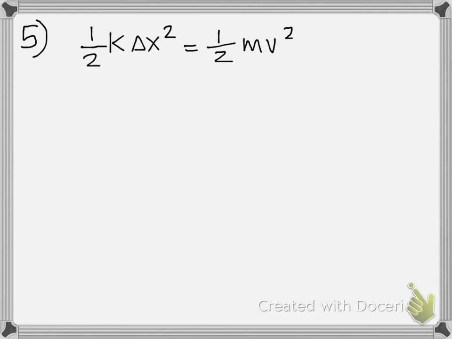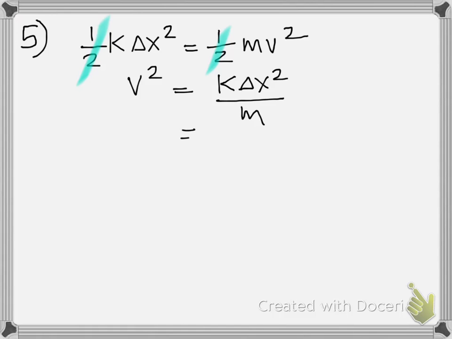Number 5. What kind of energy do you give a spring? What's the formula? Half K delta x squared. And when that whatever flies off, what kind of energy does it have? Kinetic energy. So you're going to say whatever energy the spring had becomes kinetic energy, isn't it? Cancel the halves. You're asked to find the velocity, so make that the subject. Plug in the numbers. How difficult can this be?